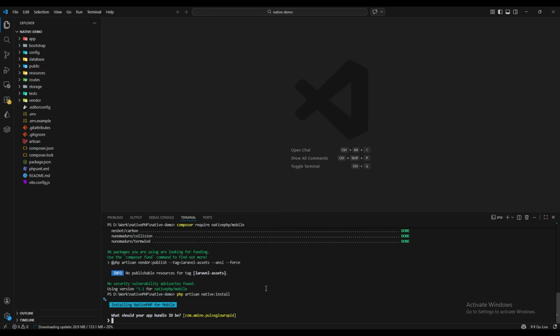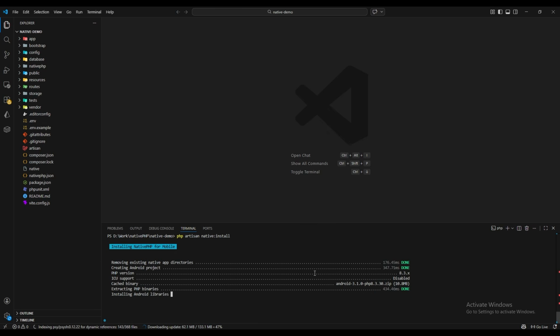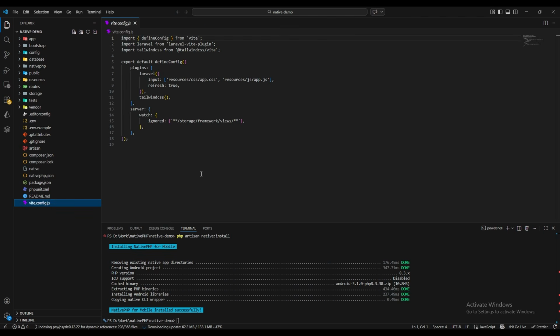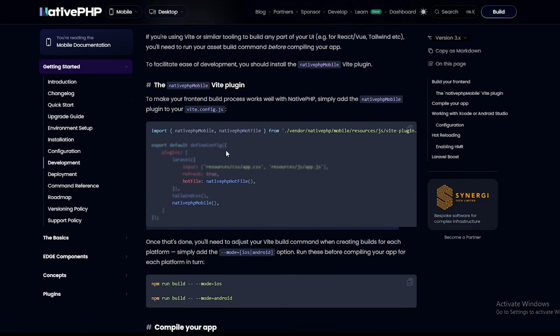You might be prompted for a few things. You can go ahead and use the default value by pressing enter. Once that's done, let's open the vite.config file, then head over to the NativePHP documentation and go to the development section.